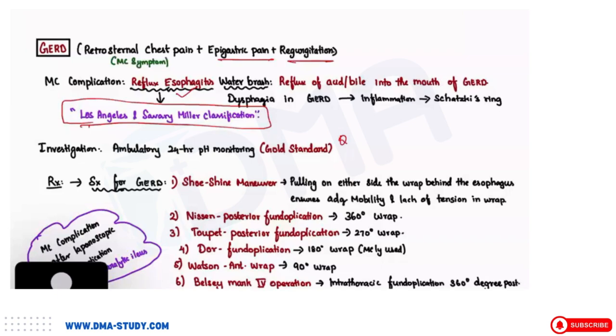Any structural abnormalities you want to see, do the barium swallow. Any motility you want to see, the manometry. If you see any problem with the acid, pH monitoring. In simple terms. Now, treatment for GERD, you already know. The medical treatment we use is PPIs and H2 blockers. But for surgery, we have a variety of procedures, which are very, very important.